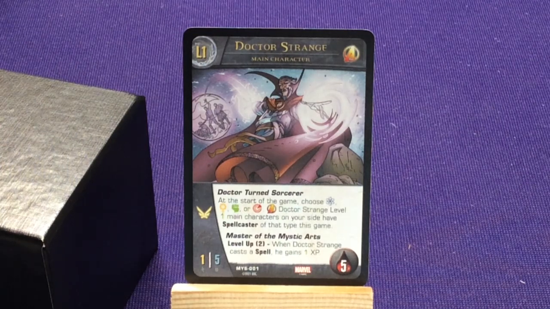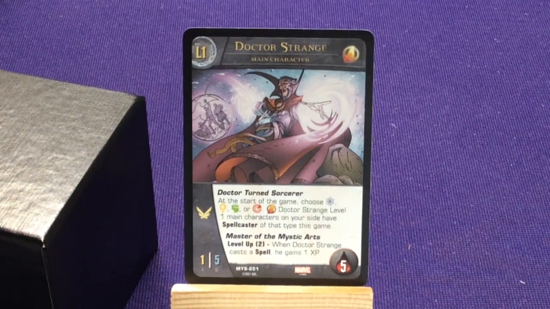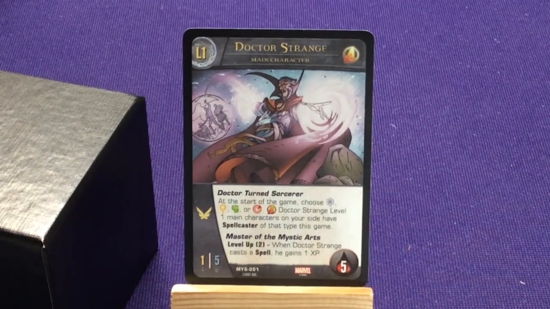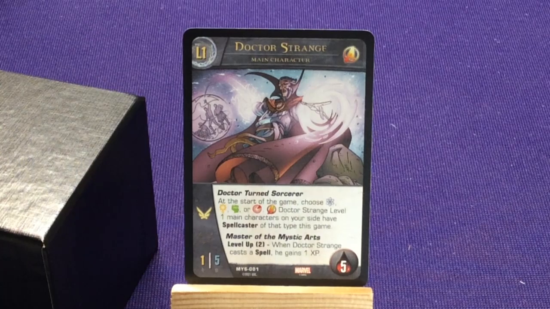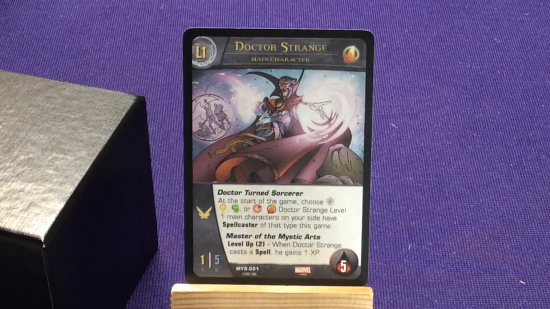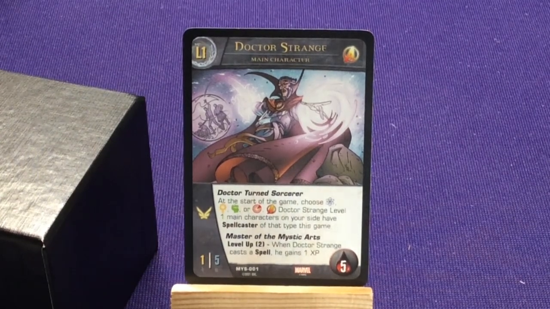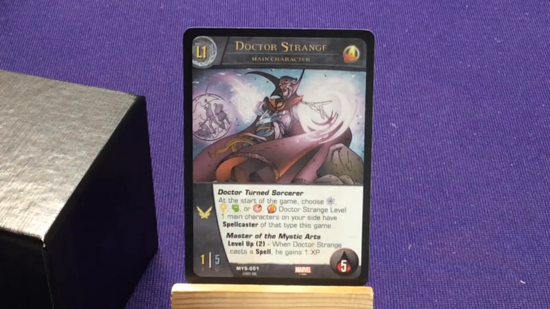And then the Master of Mystic Arts: when Doctor Strange casts a spell, he gains 1 XP. So other than needing that specific spellcaster and having to pay that specific color, they work like other plot twists. It also says that if a spell is playable in combat, the spellcaster who casts it does not have to be in that combat. So if it requires combat, it can still only be used in combat, as long as that character is out somewhere to play it.